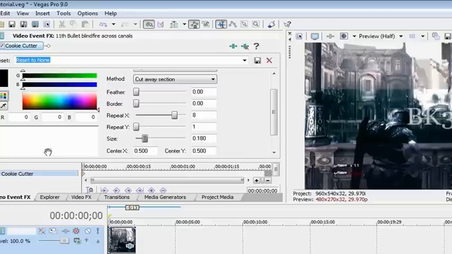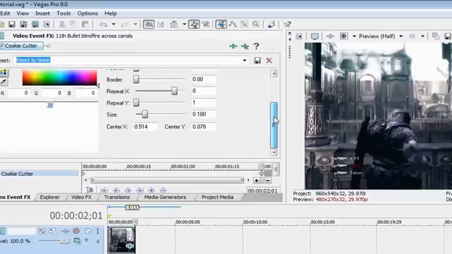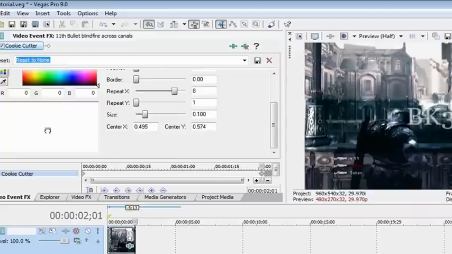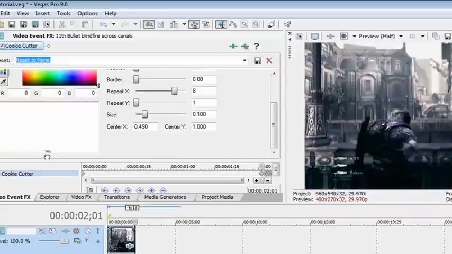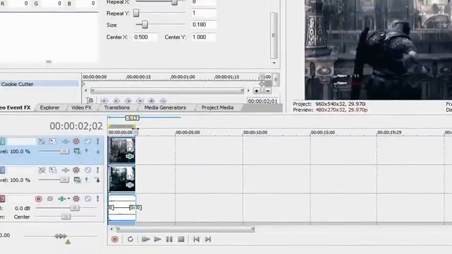Now go right up to the top and make sure you're adding your keyframes. Make sure it's right at the very end, scroll that up to the top, and then scroll to the end of the clip, or if you want to end it halfway, just end it halfway. I'm going to scroll to the end and drag that right down to the very bottom, and that's all you need to do.